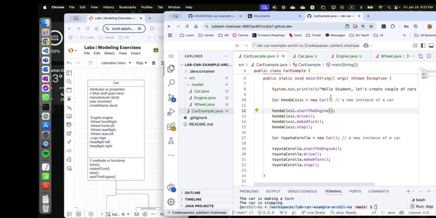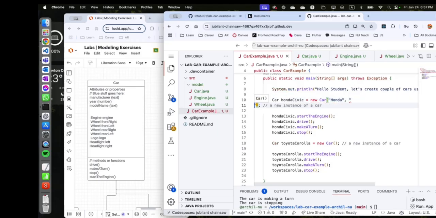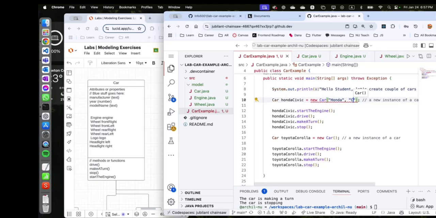So what I will do now is, the best thing for me would be to do it something like this. I want to have Honda, then the next thing could be Civic, and then I want to set, I don't know, 2022, something like this.